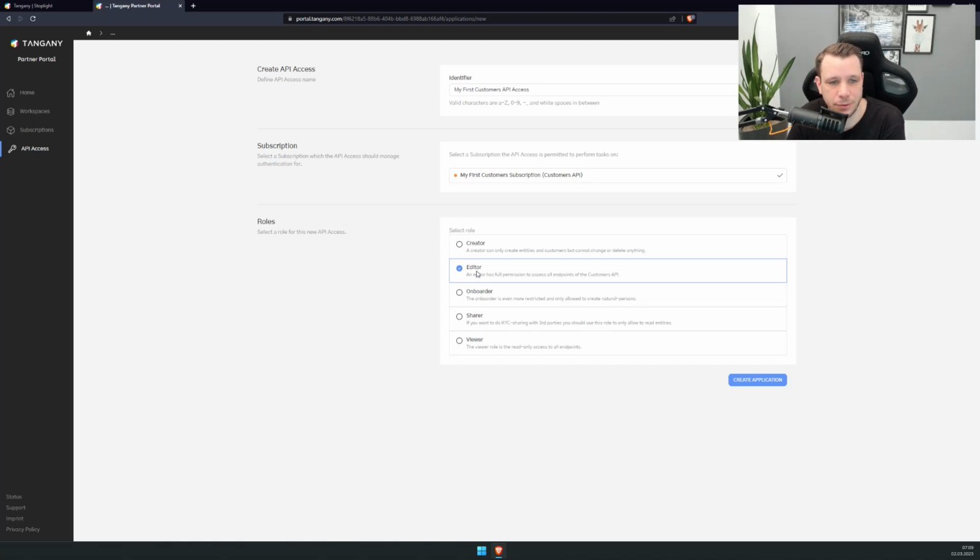For different use cases, we have provided some other roles. So imagine you have a third party accessing your customer API, for example for onboarding purposes or for KYC sharing, we could imagine some different roles here. Just to get started, we should select the editor role to have the full permission.